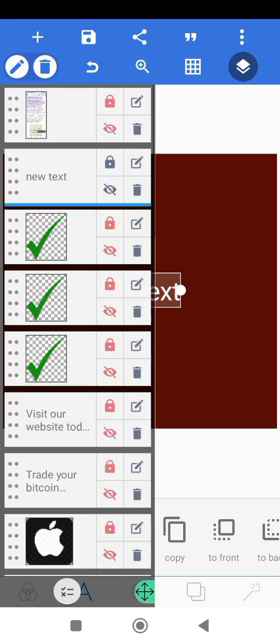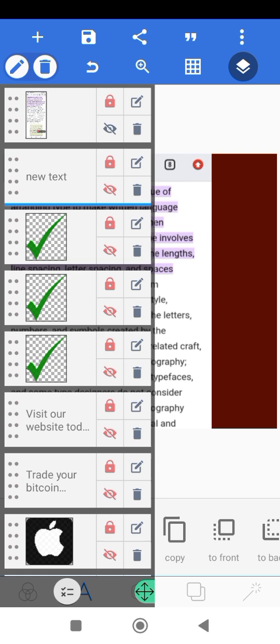Alright guys, so I already have the details for the flyer in my Pixellab layers. So as not to take much of our time, I'm just going to make the layers visible, and I'm going to explain how I achieved this and all that. But the first thing we're going to look at here is typography.